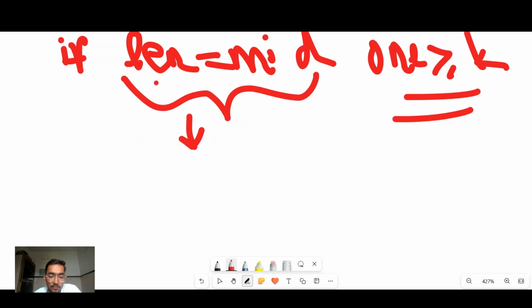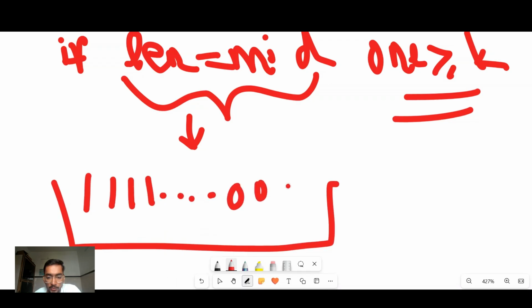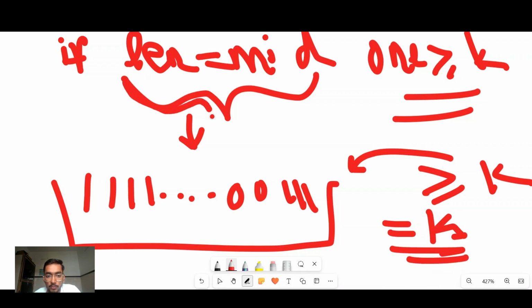Means if the substring has some zeros and some ones, and the ones are greater than or equal to k, then within this substring there exists another substring where the ones will be exactly k, and the length can be less than or equal to mid.